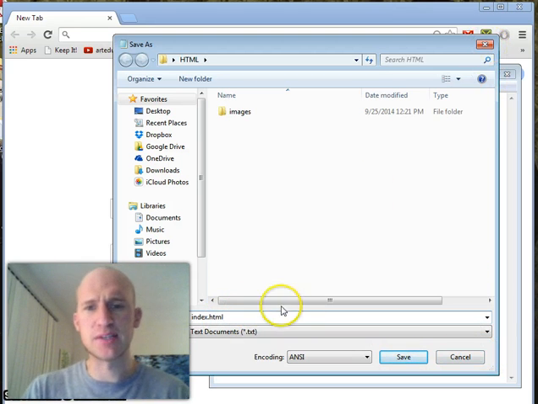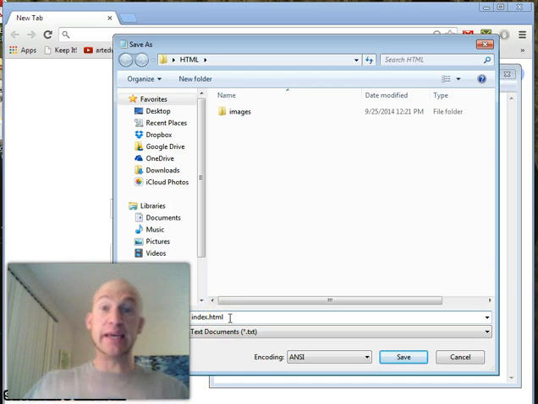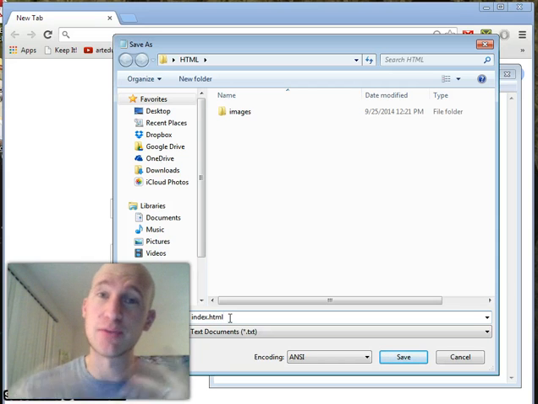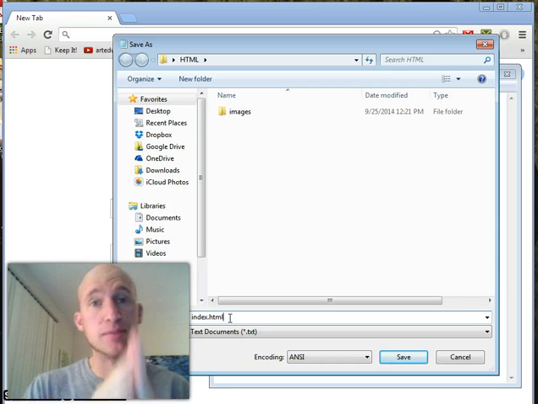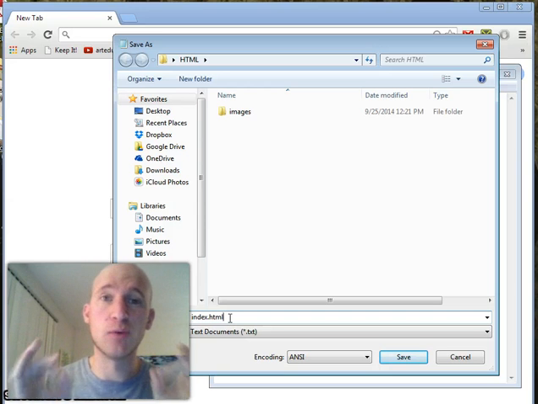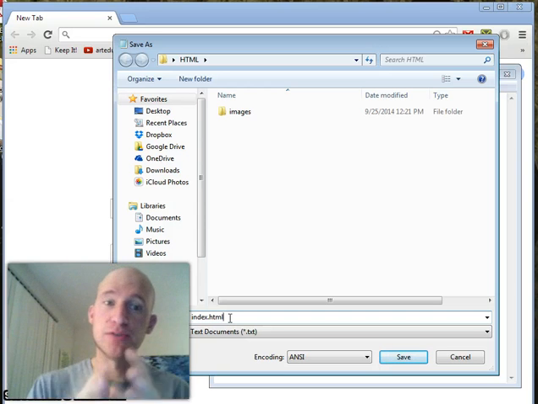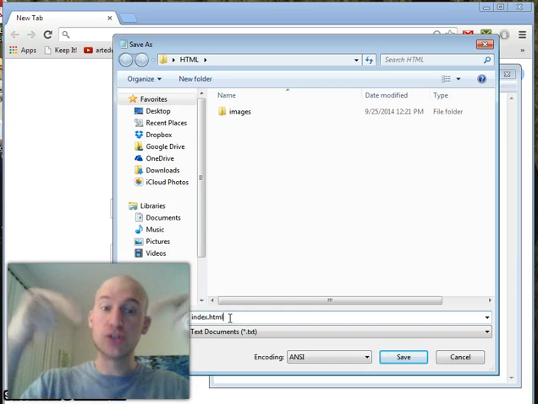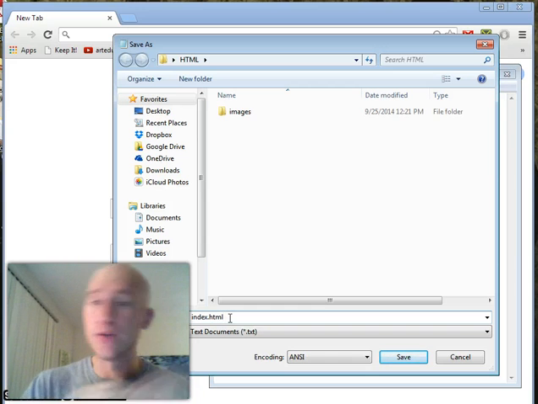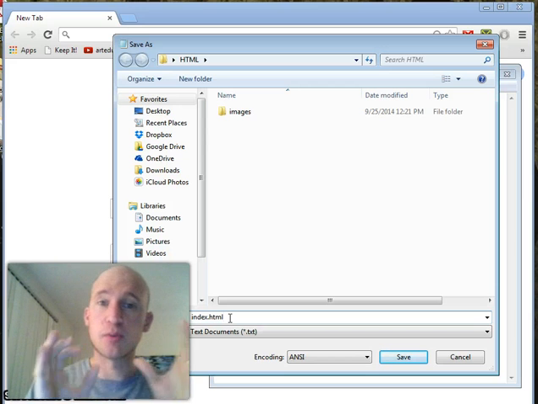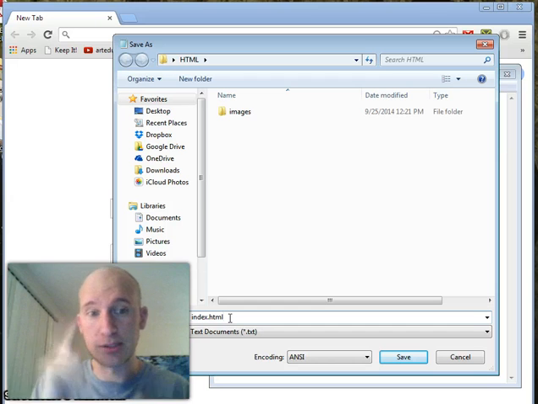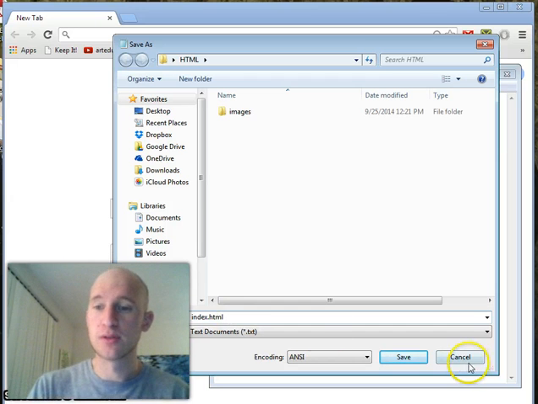The reason I'm saving it as index.html, the internet has decided that at some point or another, whenever you go to jump into a website, there are a lot of different web pages that make up a website. But if you name the main home page index, the internet will know automatically to go directly to that page. So if for some reason you get lost along the way, just remember your home page should always be titled index.html. Okay? Alright. So there's that for you.